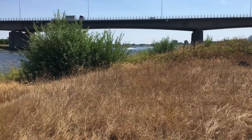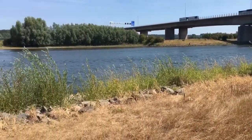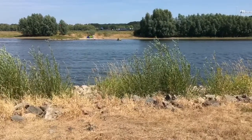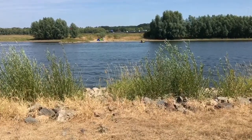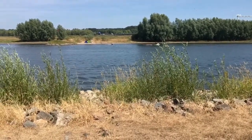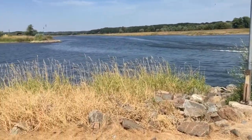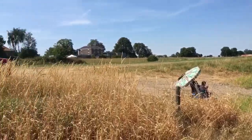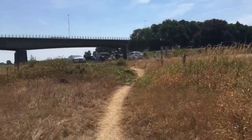Here we are in the Netherlands, near Heteren, and apparently this is where Easy Company under Moose Heiliger made their first attempt to cross the Rhine River, which looks very narrow. Apparently the current's quite strong here, probably because of the narrowness, and they couldn't get across to get the British paratroopers that were trapped when Operation Market Garden collapsed. So they had to go downriver a bit further, which we'll stop at shortly. But this is near the village of Heteren on the northeast side of the village, just by the highway bridge.